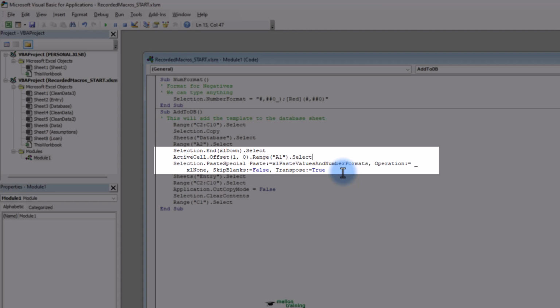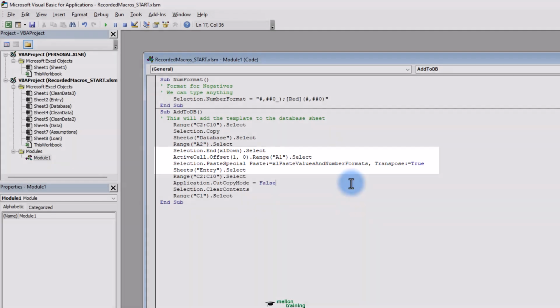And all the other stuff is really irrelevant. So if we were tech savvy, we would get rid of all the stuff that wasn't relevant. So it's only those two pieces that are really relevant. But you can leave it if you wish. It doesn't really matter. So you can choose to do whatever you like. But that's what I want. I want comma transpose equals true.